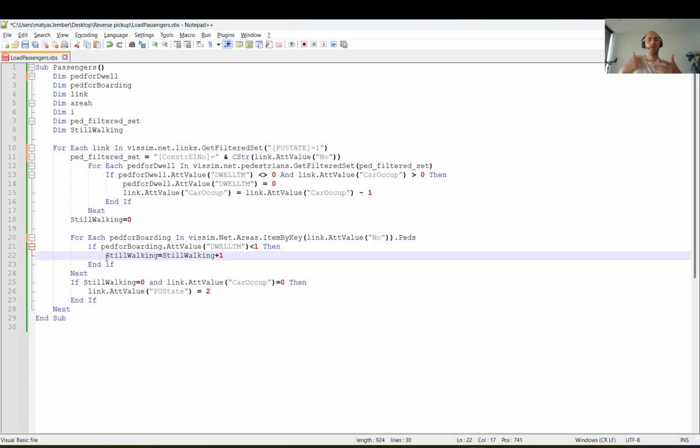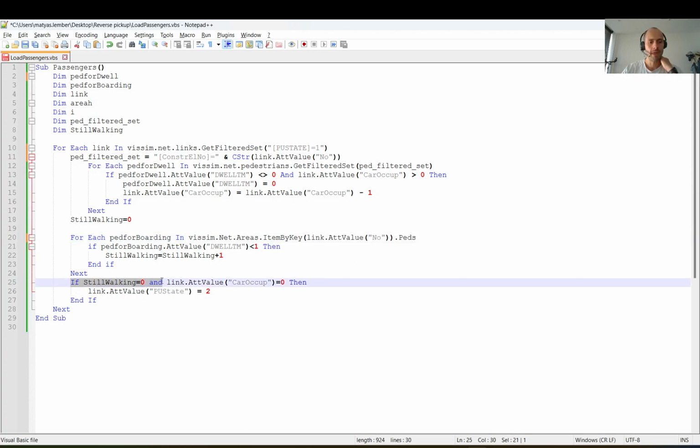So basically I count how many pedestrians are still on that area with a dwell time less than 1. So I can check if there is still a pedestrian walking towards the car. Then I say next, so it will go back to the next pedestrian and so on in this collection of pedestrians.